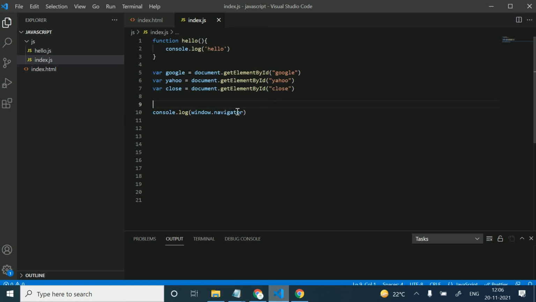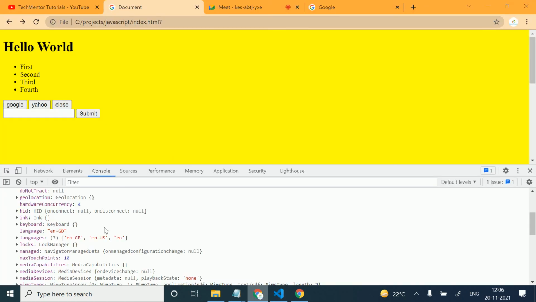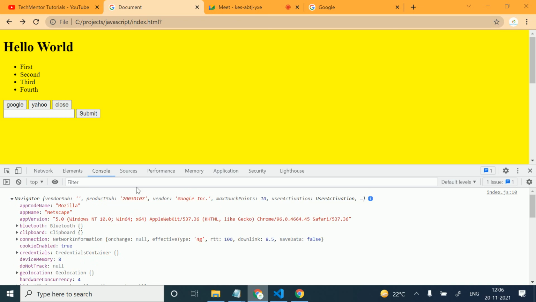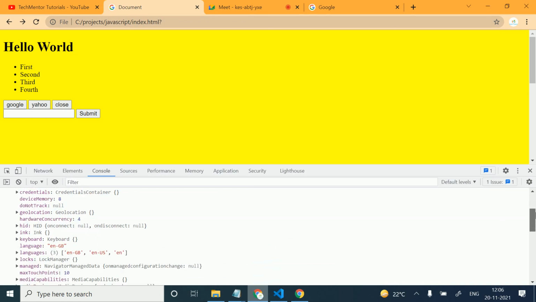We also want to track what the user is doing and whether they are switching tabs. In that way we will track, we will use the navigator object, because it has all the information of the browser, in the Mozilla browser, itself. Okay, so in this way we use it.